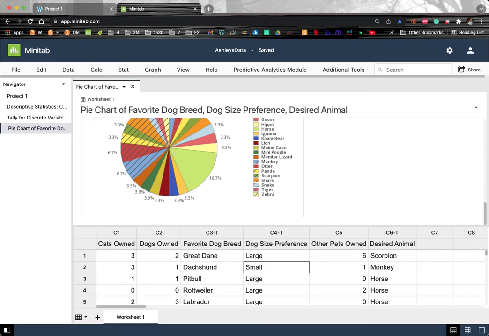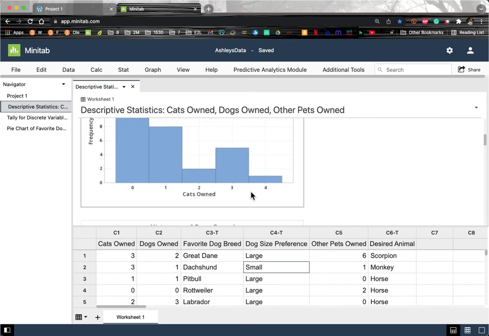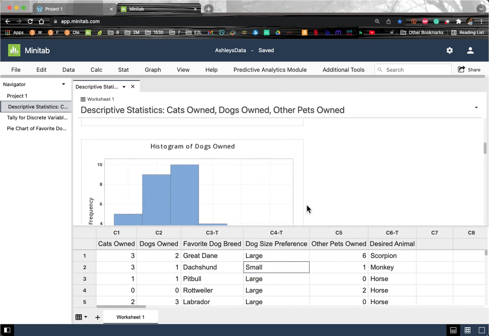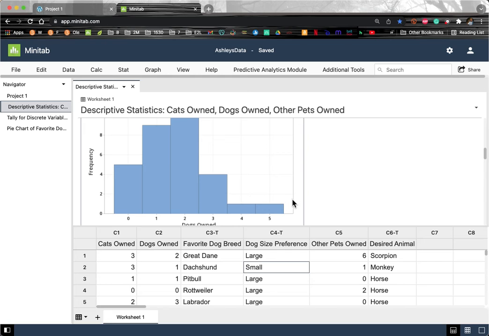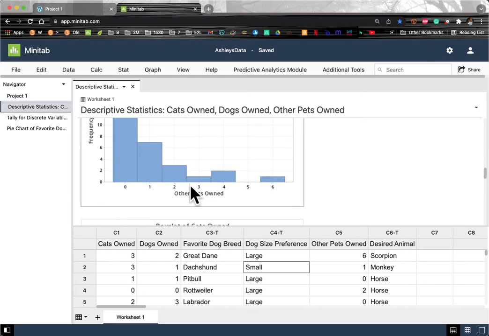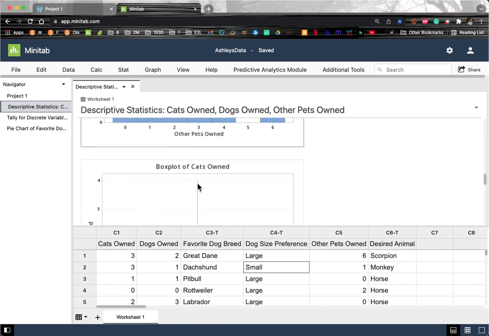The next thing that we want to do is we want to go back and look at our quantitative variables, and we want to choose the one that looks the most bell-shaped. And so we can look at both the histograms and the box plots, but the histograms will tell us a little more. So this one's pretty right skewed. This one is also right skewed, but less right skewed. And this one's very right skewed. So I would say this one of the 3 is the most bell-shaped.